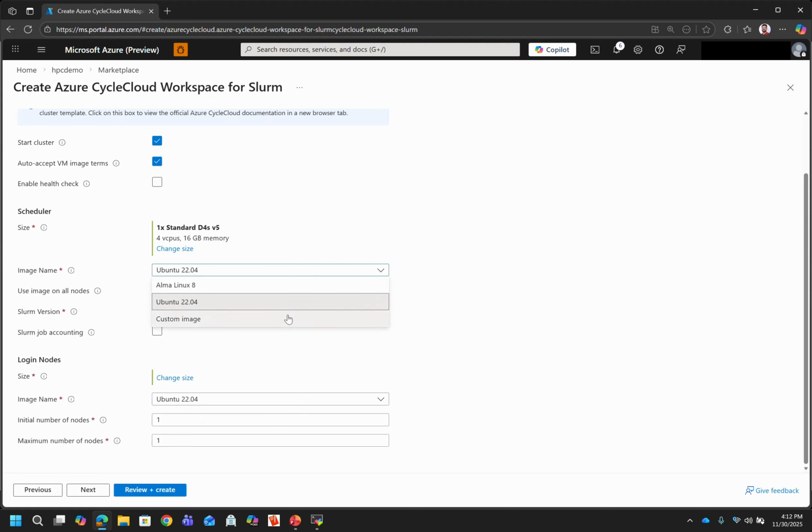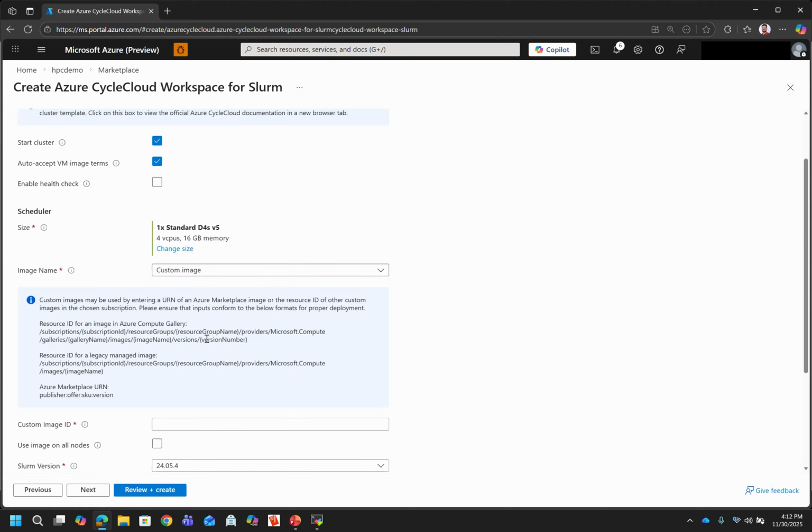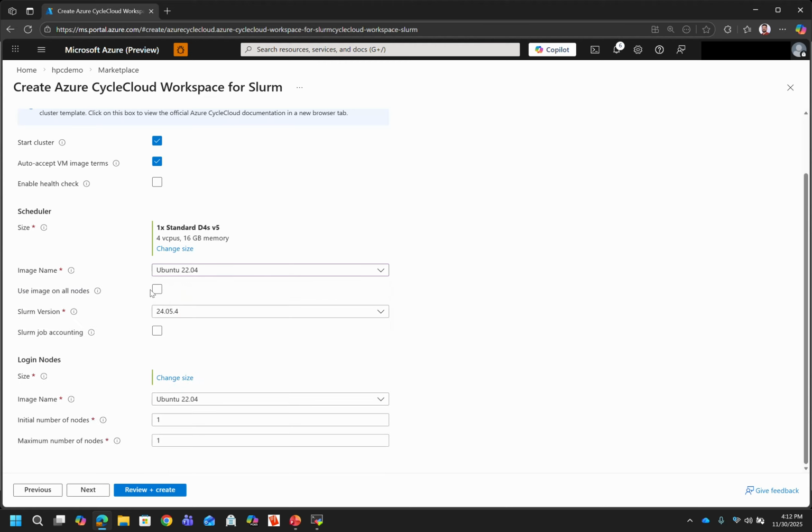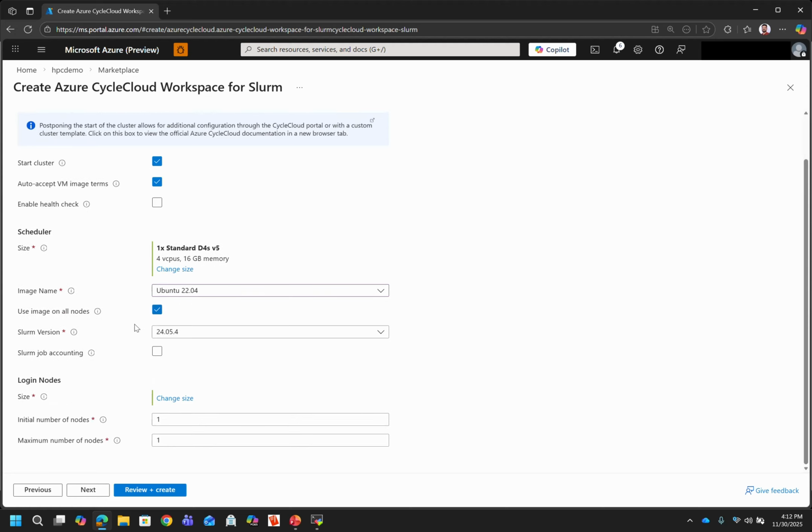In case you have a custom image, you can bring that as well, and then you need the image URN, which you can paste here. For the demo, I'm using Ubuntu 22.04. I'm going to use the same image across all the nodes. Then you need to select the Slurm version. We have two Slurm versions available in this platform, so I'm using the latest, 24.05.4.